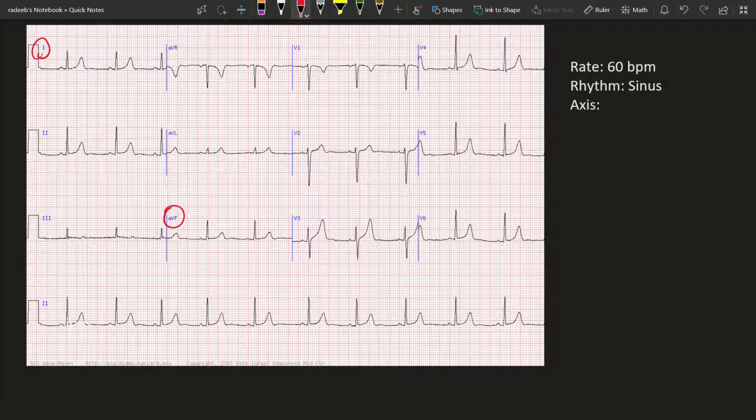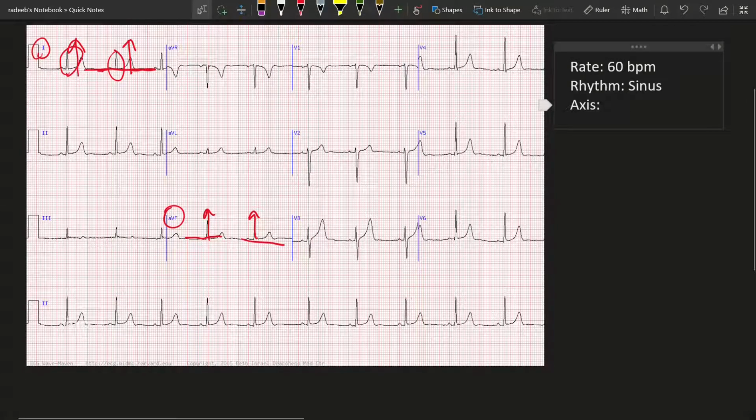The general idea, that's the quickest way to do it, is if both of them are, if the QRSs are upgoing, then you have a normal axis. By that, what I mean is if the QRS is positive, meaning upgoing from the isoelectric point, so that line would be sort of the isoelectric point, then both the AVF ones and the lead 1 ones are up, then we have a normal axis. So here we can say that our axis is normal.